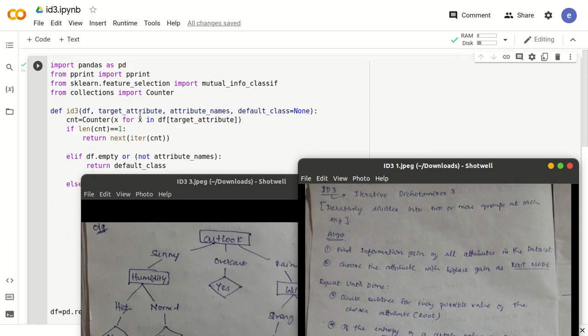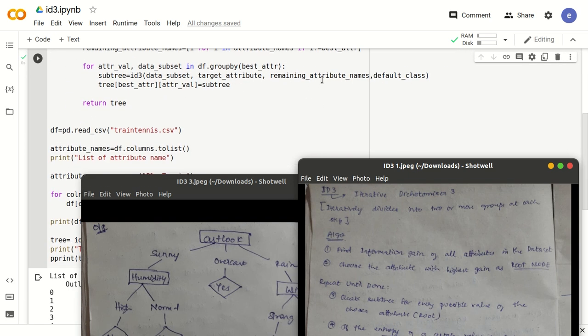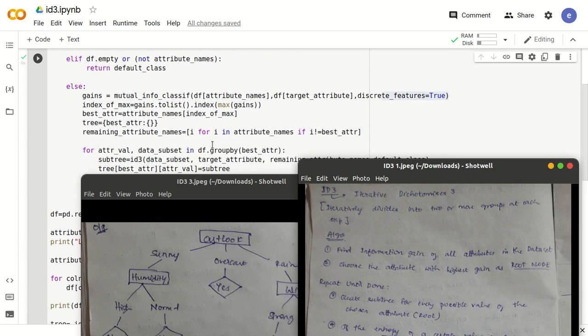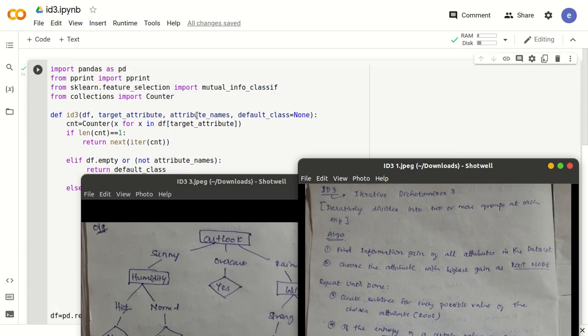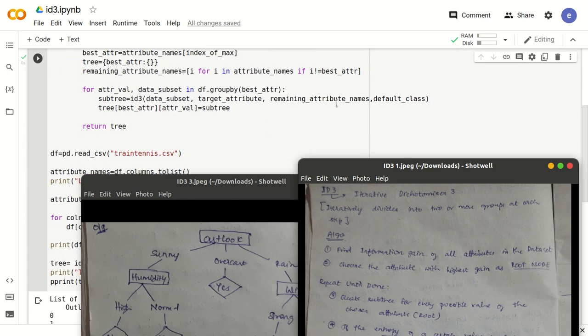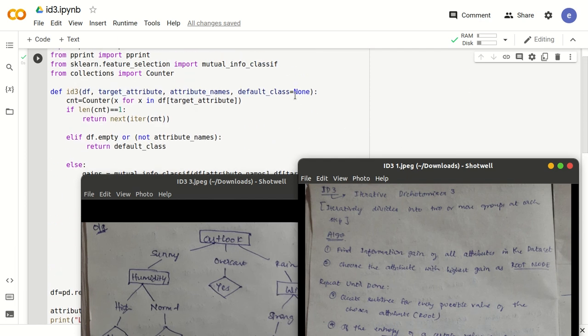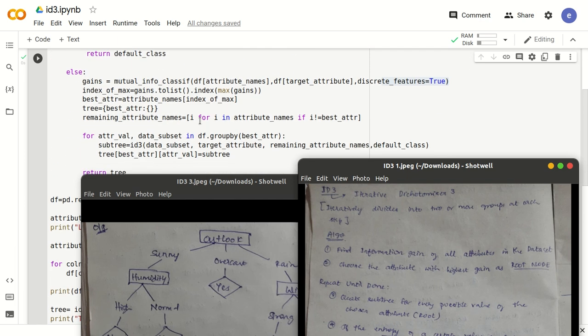We have never changed it. And of course, remaining attribute names, earlier it was attribute names, that is, it had all the attributes. Now we have only remaining attribute names, and default class is the last parameter, which will have the value none. So basically we are calling the ID3 function again, and we are in a way getting the result further down the tree.